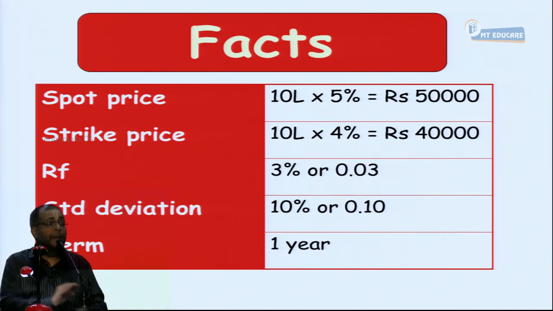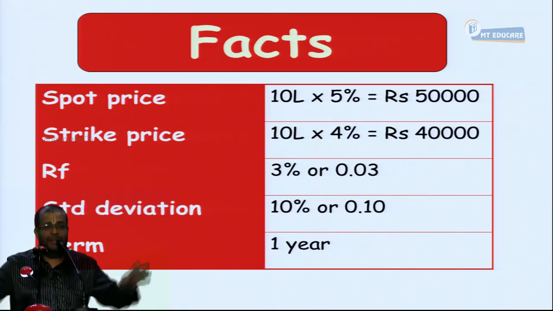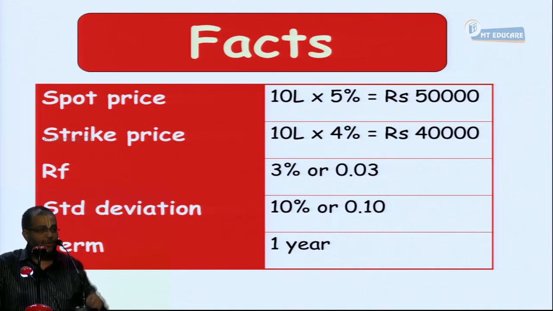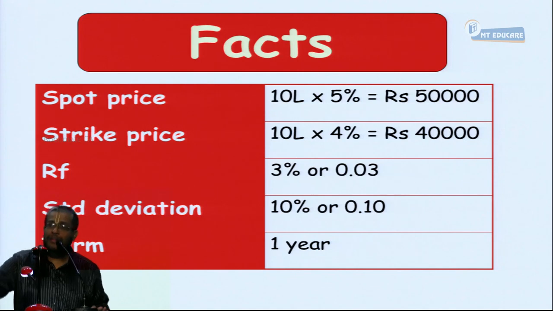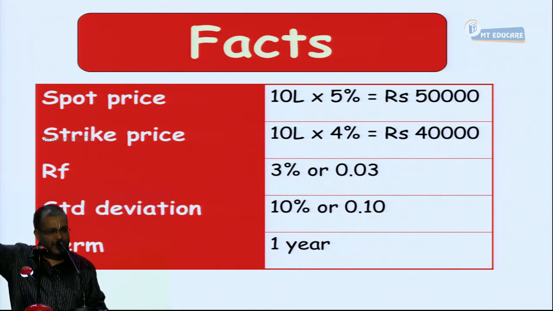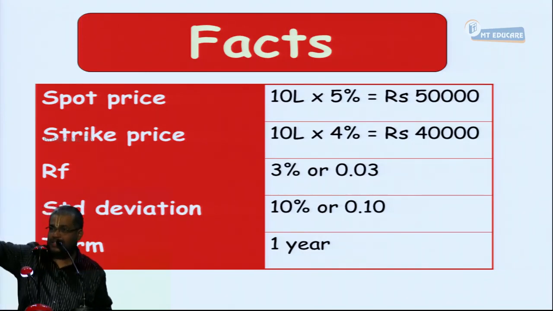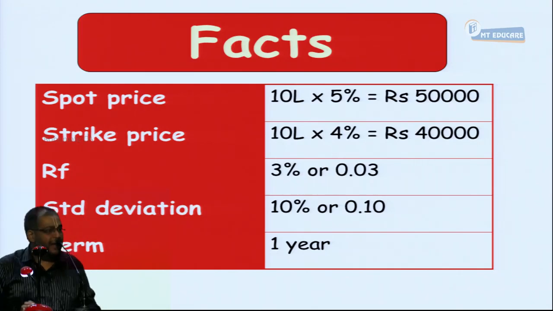Okay. Now, Black-Scholes steps, call option valuation. I forgot. Tell me the steps here. First step, all of you. What is the first step? ln of S by X. Second step is D1. Third step, D2. Step 4, N(D1), N(D2), e power minus RT, value of call. We need not do the remaining 3 because put value is not asked. If we wanted the value of put, we would do N(-D1), N(-D2) and value of put.